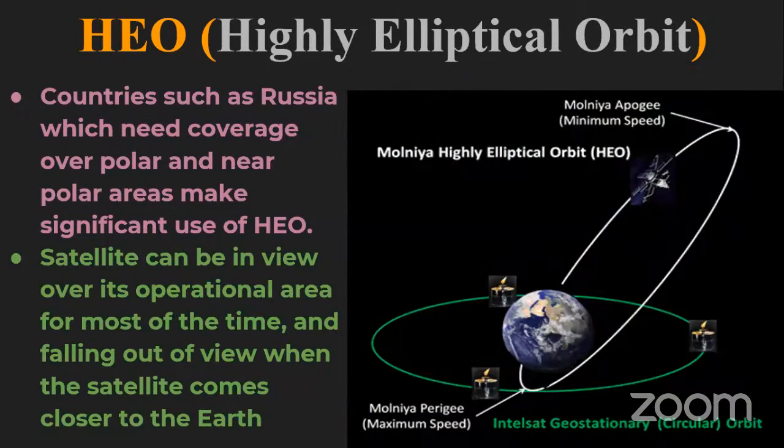Okay, now let us understand this fourth type of orbit, which is less used, which is called a highly elliptical orbit. So I said a circle is a special case of an ellipse. If you study a bit of mathematics, the part called conic sections, there you will be able to understand why I'm saying that a circle is a special case of an ellipse.